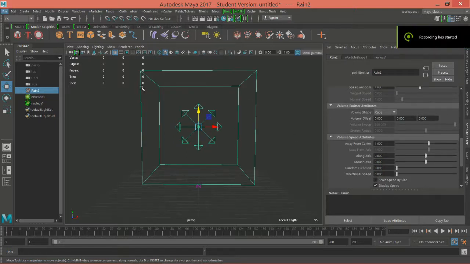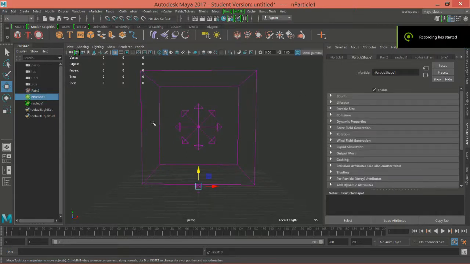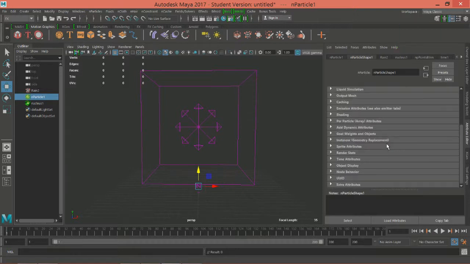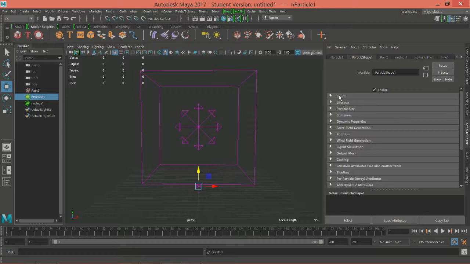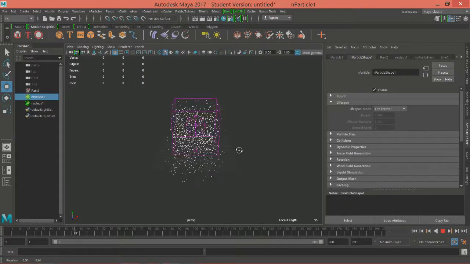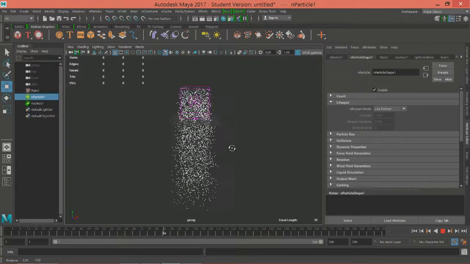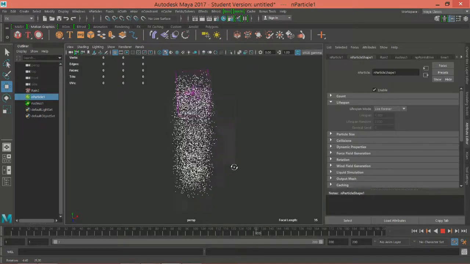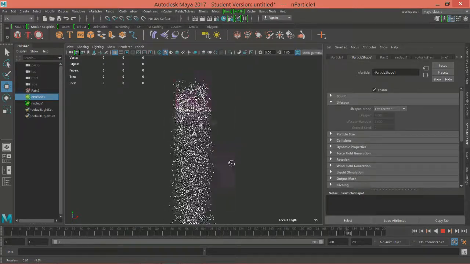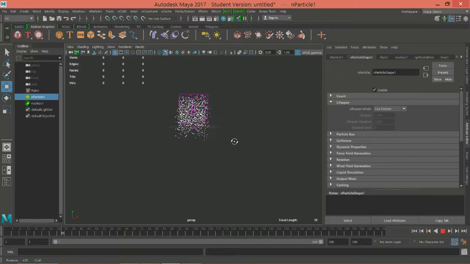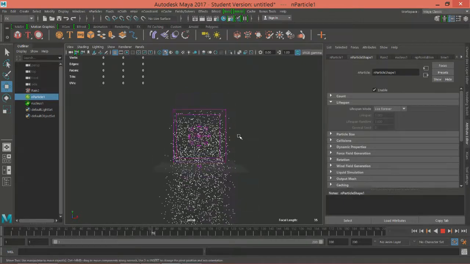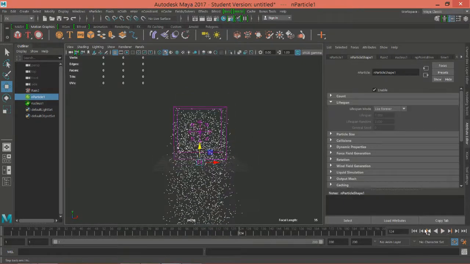Alright, at this point we're going to switch over to end particle 1, which are the particles emitted by our emitter. And we're going to get a bunch of option boxes here. First with count, can't really change the count, that's determined by the emitter. Next is lifespan. Now, if we watch here, once the particles are made, they will fall forever, and they stay on screen forever. So if you have these falling into like a bowl or something, they'll stay. But that's not really how rain works.